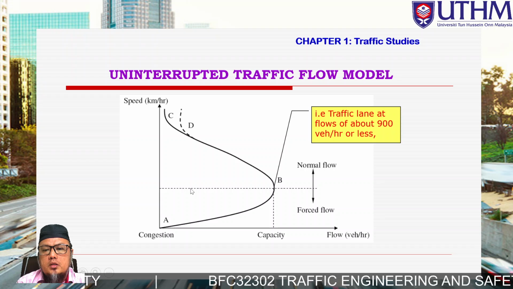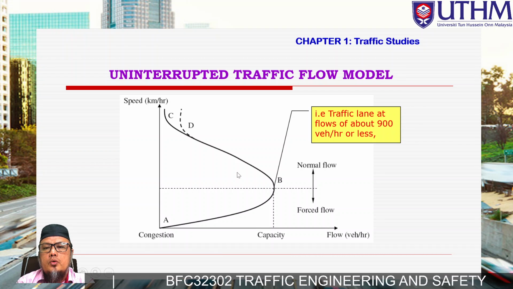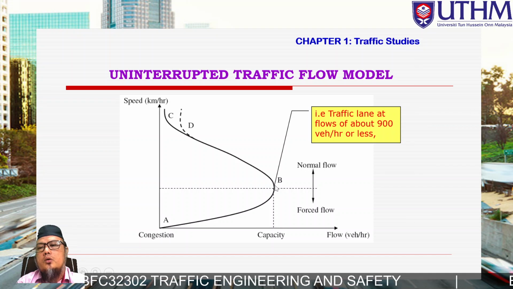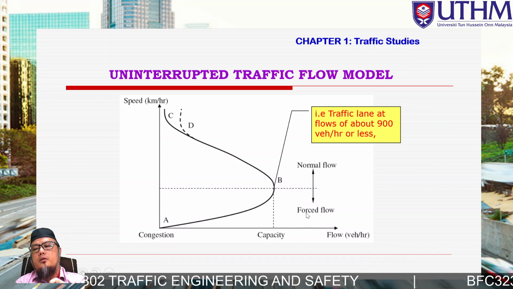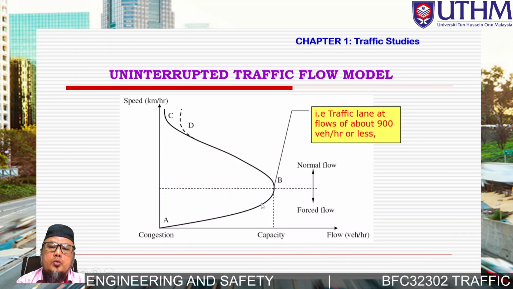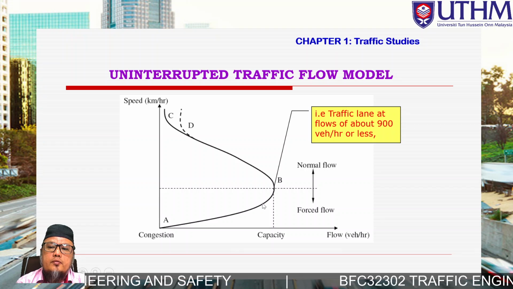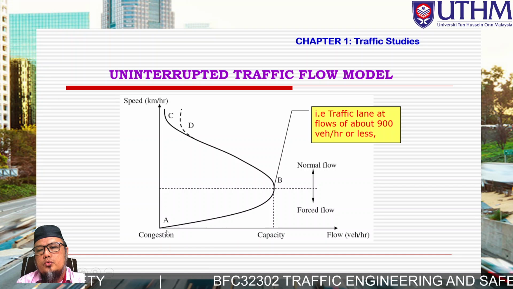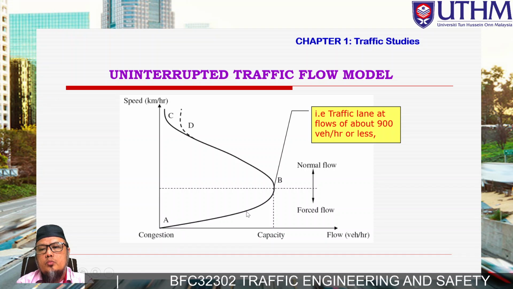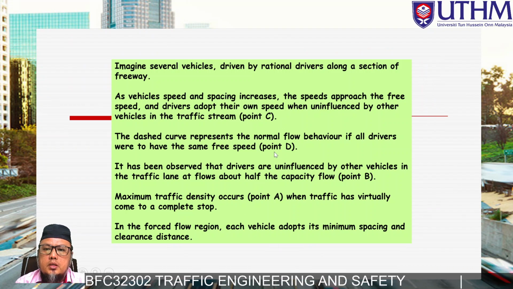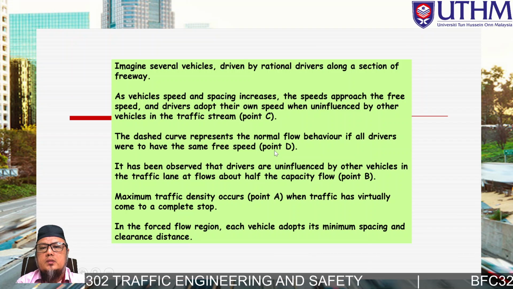Okay, under this dotted line, we consider normal flow, which goes from high to low, but this one is considered the maximum, or optimal, flow. But under forced flow, which is not stable flow, the flow slowly breaks down and the force of the flow increases. The flow itself represents a congestion issue, and the speed tends to be very slow. Okay, you can read this explanation to understand the phenomena or the situation.